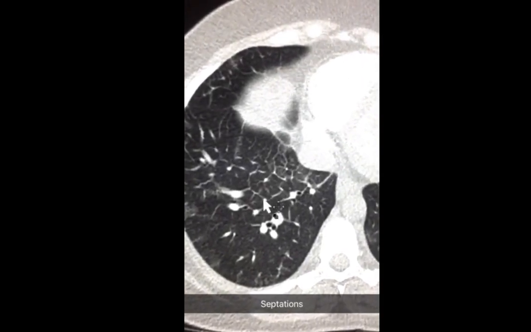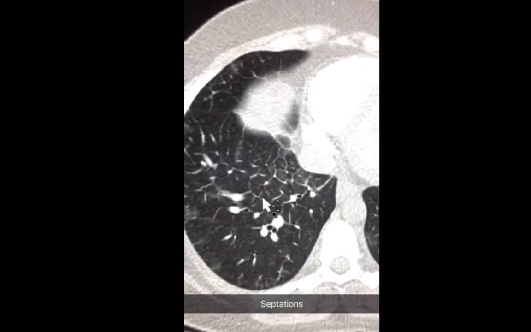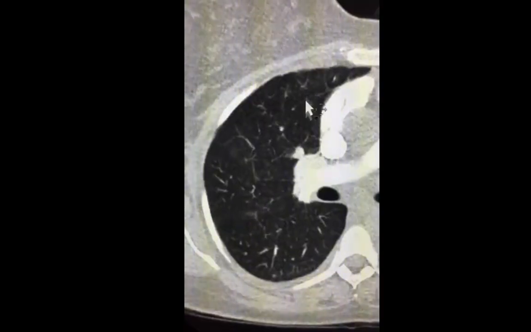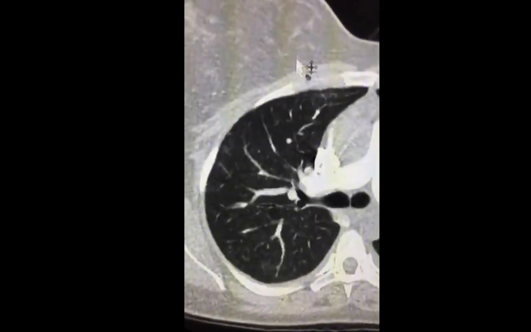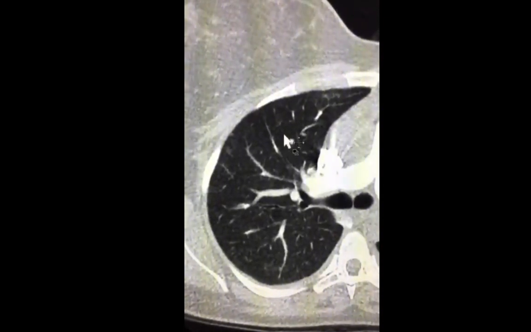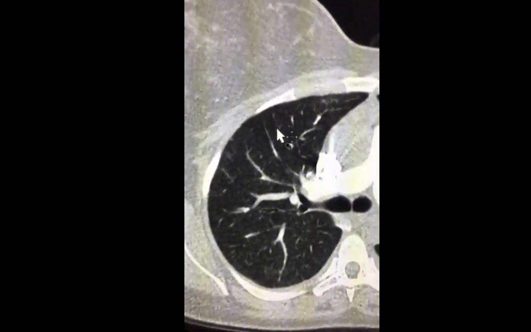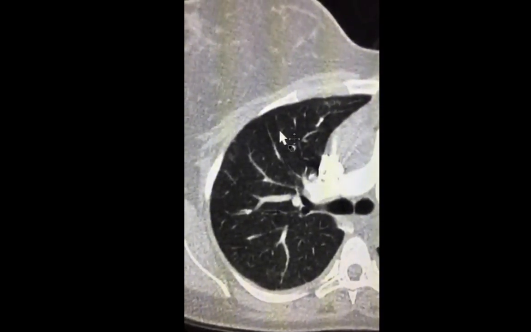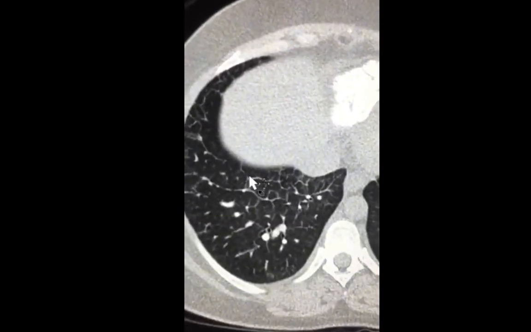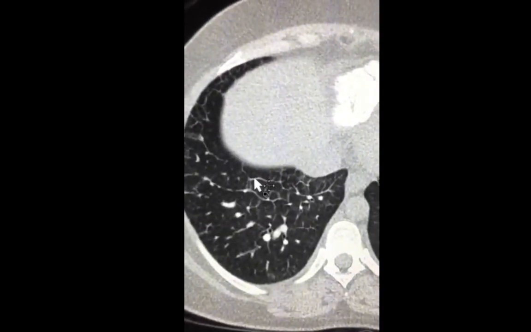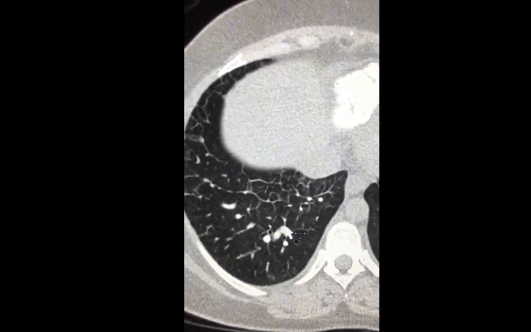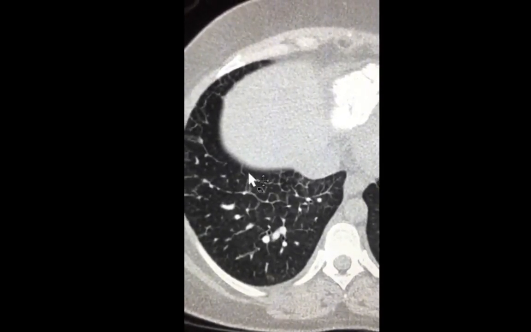On a CT scan, we call these septae or septations. On a normal CT scan of the chest, such as what we see in the upper lung, you don't see these septations. You might see one or two thin ones. Once the septum is this thick and the number of visualized septations is more pronounced, this is abnormal. It is abnormal to the extent that it delineates these geometric structures, which we call the pulmonary lobules.